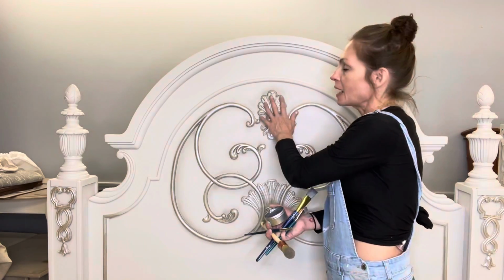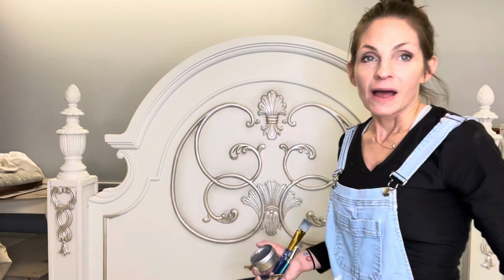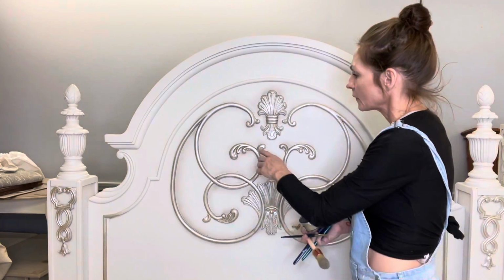Sometimes if I'm doing metallics, which I don't do often, but if I do, I usually spray, even though it's not a whole piece and I'm just doing part. You can spray, you can use a small airbrush sprayer if you only have small pieces, or you can brush it on. But the thing about brushing it on, it depends on what look you're going for. Because it's metallics, you might see the lines in the piece. I'm not sure if you can see on here, but I can tell you what I did that does help that, first of all.